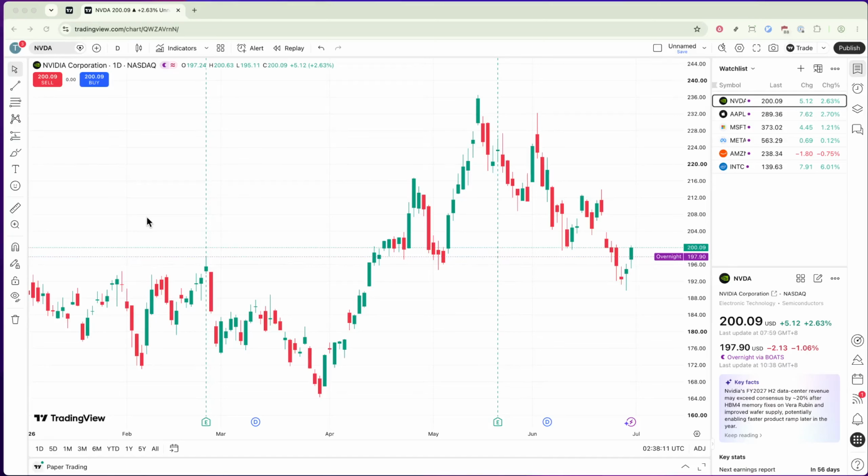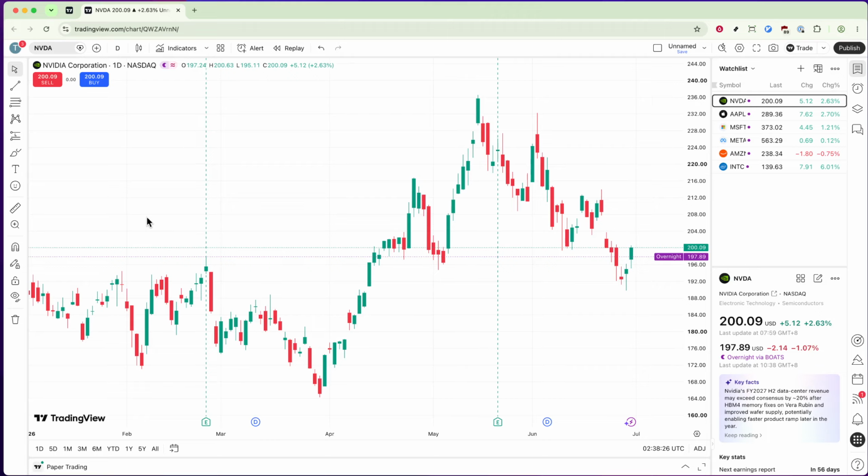In today's video, I'm going to teach you how to add multiple EMAs in Tradingview. Whether you're a seasoned trader or just starting out, using multiple exponential moving averages, or EMAs, on your chart can offer valuable insights into market trends and price dynamics. This tool is especially useful for identifying momentum and potential entry or exit points. By the end of this tutorial, you'll have a fully customized setup that aligns with your trading strategy. So let's dive right in.